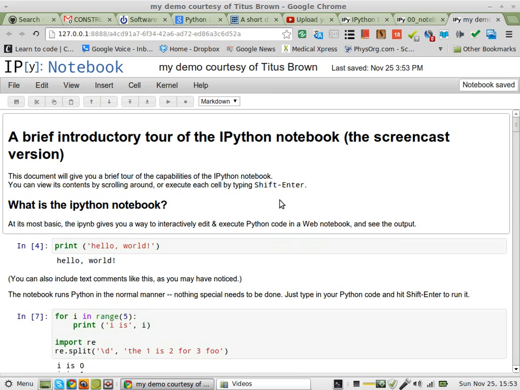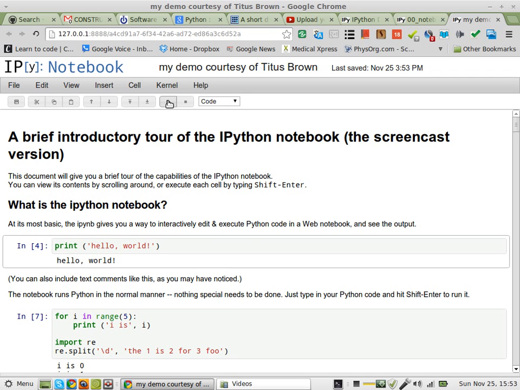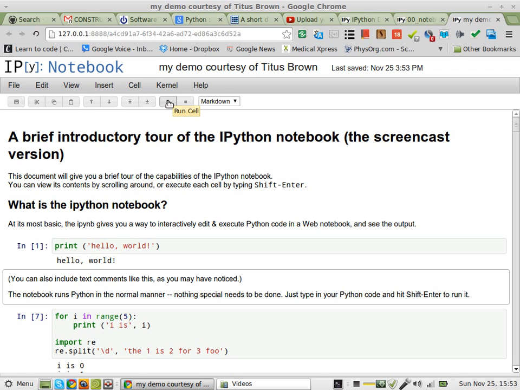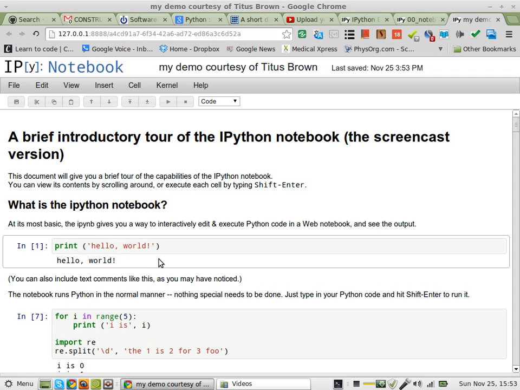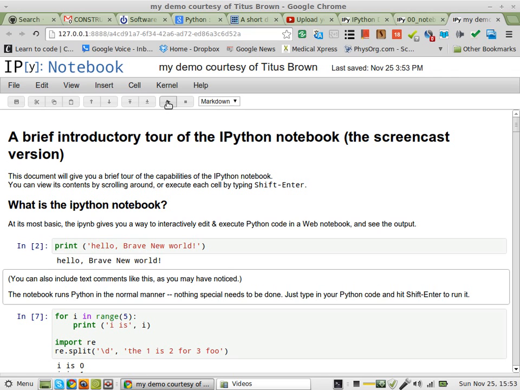So we know that it works, or do we? If we run it and click run cell, something happens, right? But do we know if it worked? So what we'll do is change this, and since the notebook is running Python directly on my machine at this current time, when I hit play or run, it should change this. Let's give it a shot, and it does.